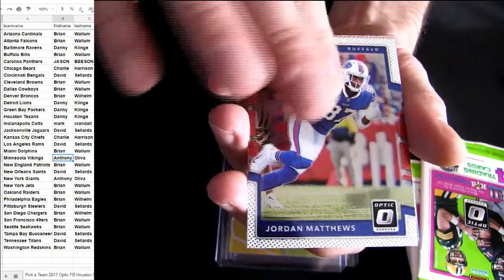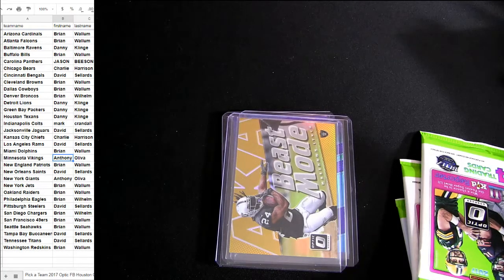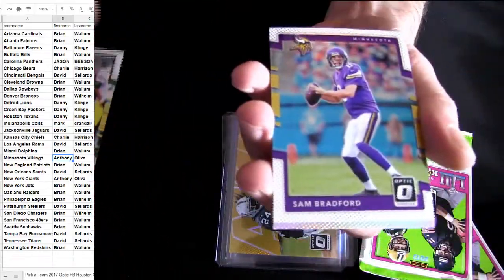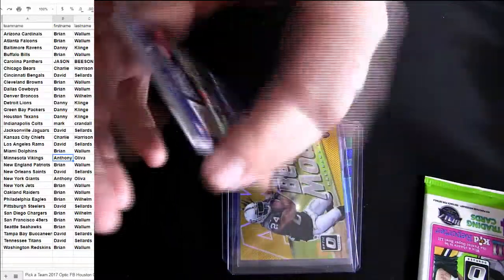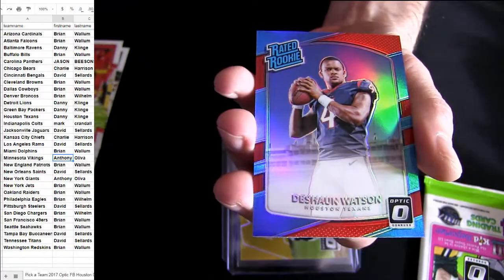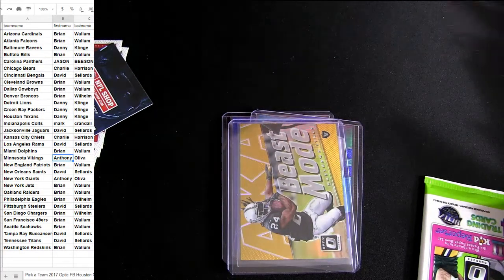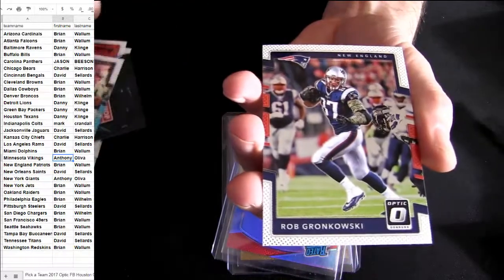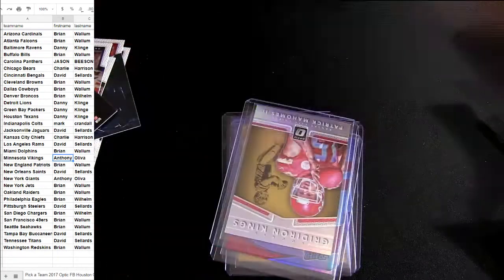Brian, I got you on your base on this. Some Dupree and JuJu. Some Chimera. Two packs. There's a nice Deshaun Houston pickup, $99. I'm going to list another box of this up. There's a nice Mahomes. I'm going to list another box of the 17 Optic up here real quick. We got a banger coming.